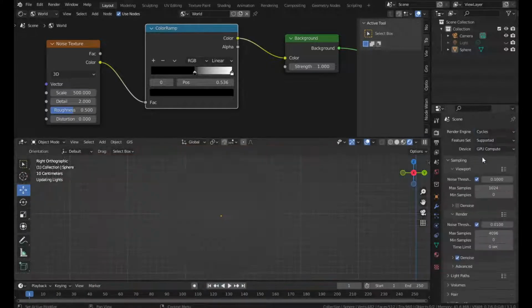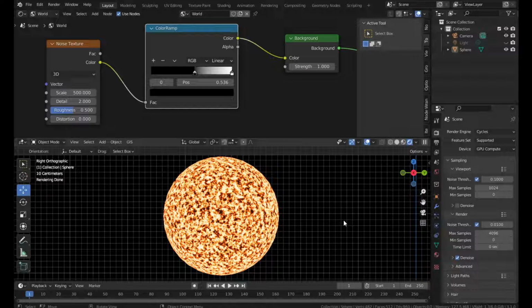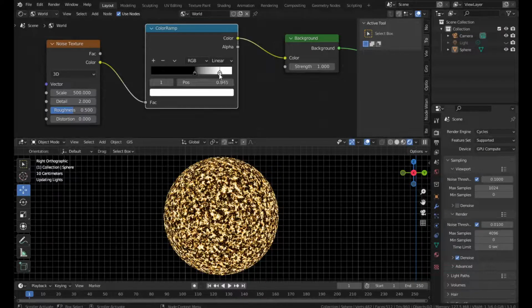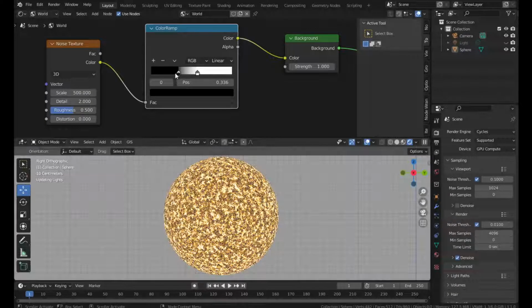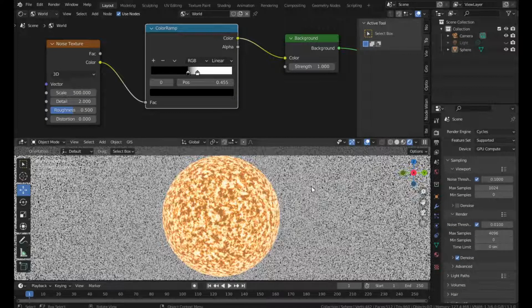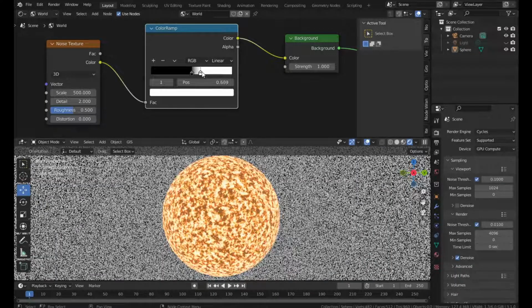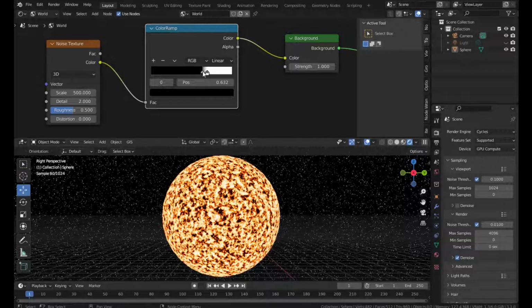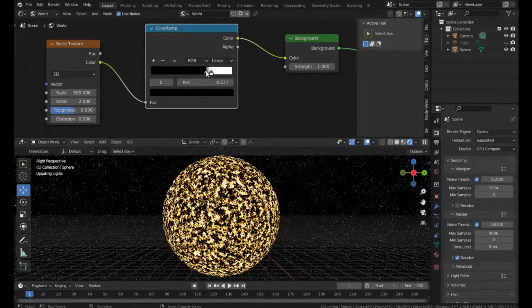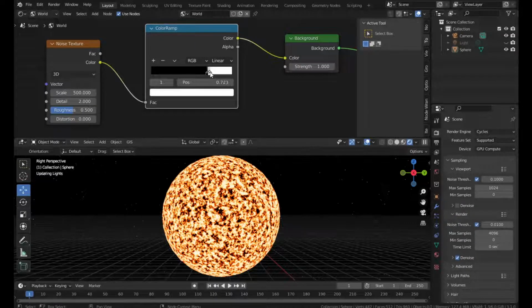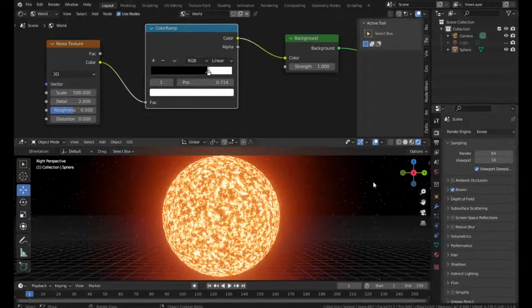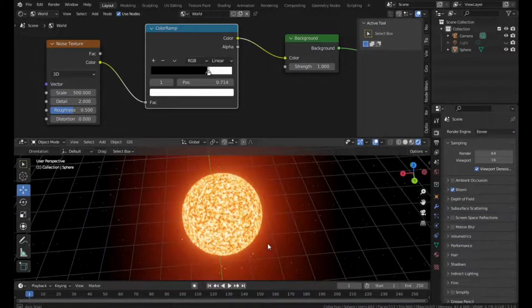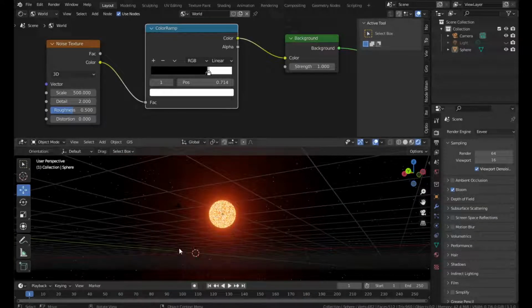until, wait, do we have to be in Cycles for this? It's weird, that's not working. Hold up a second. Oh, there we go. I don't know why it wouldn't work in that view, but now you can see we're in space. Look at that. It's freaking space. We love space. And if we switch back to Eevee, it should still be there. There we go. Now we have the sun in space with a bunch of tiny little stars everywhere.